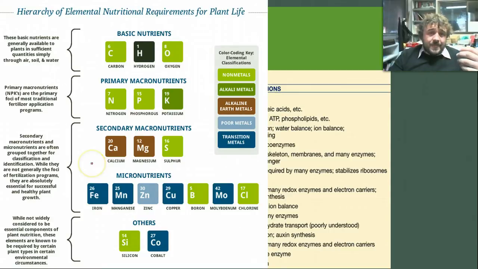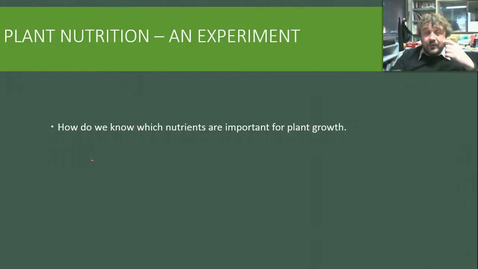So there are some that a plant can survive with, some that a plant cannot survive without, and there are some that are ideal. If you want your plants to grow fantastically, you'll need the other micronutrients, but it's a bit of a mix. And we'll see how to work it out in a second.